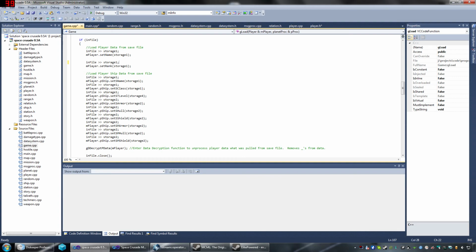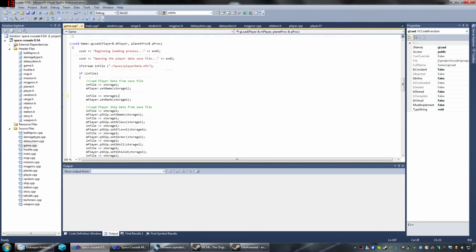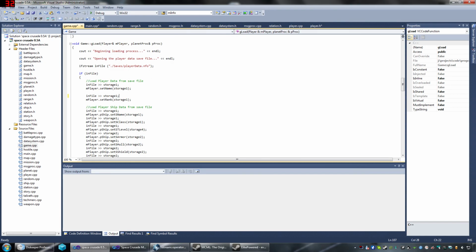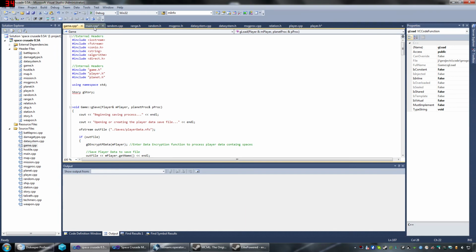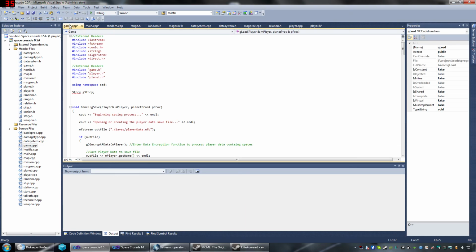Although we store it and then pass it along, it looks like. Although that's because we have to send it to the other classes too. This works like how I have it set works perfectly for what I want to use it for. However, are those... Where's game.h? Not open.